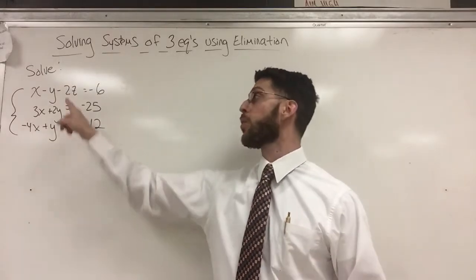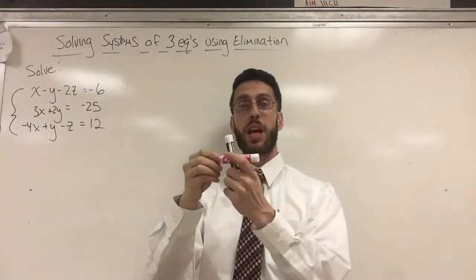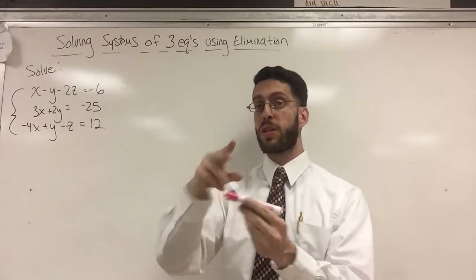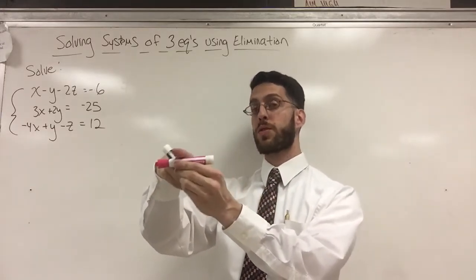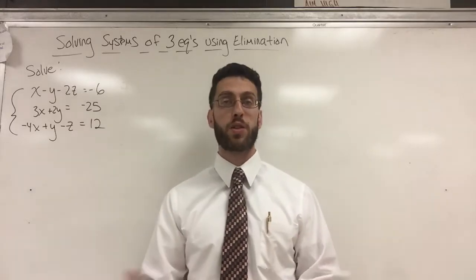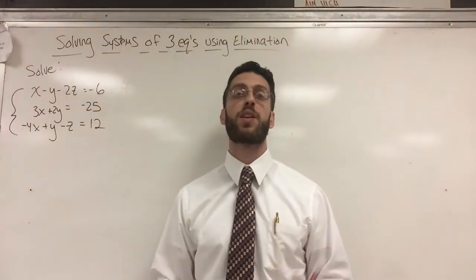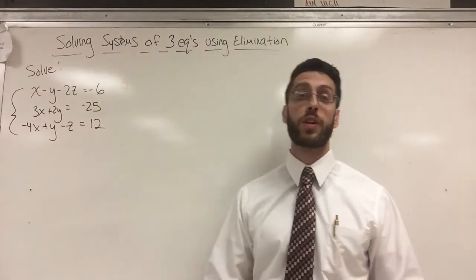What that means is, well, this represents a line. Here's another line and a third line. So you've got 3 lines in 3D. You're used to 2D, right? X and Y. Now you've got 3D, and you want to find where those 3 lines intersect. So the intersection is going to be x, y, and z. That's somewhere in the 3-dimensional plane. This kind of stuff is a little more interesting and a little more realistic because we live in 3 dimensions.